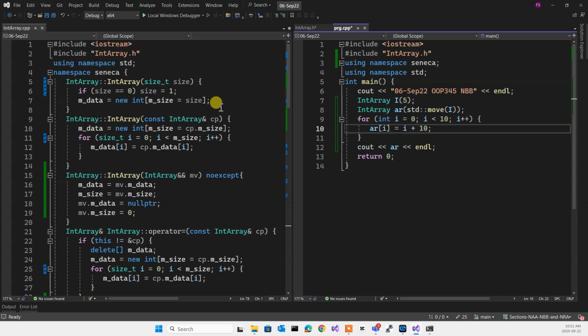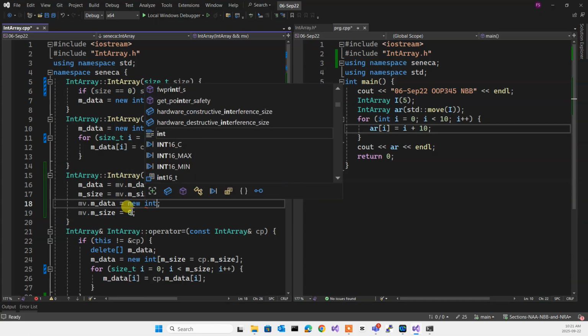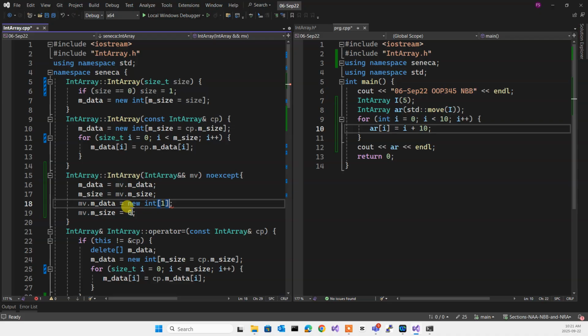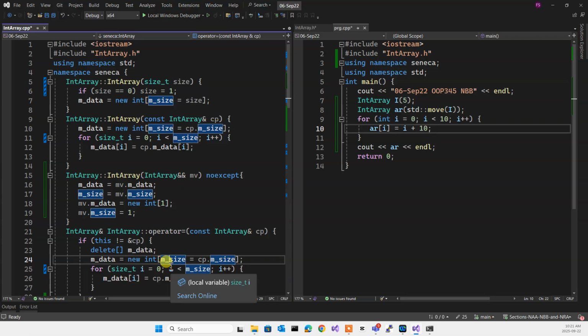So to follow my own ruling here, I have to say new int 1 and make the size 1, not empty. Because I said by default an array cannot be empty. It has at least one element. So that's going to be the thing for it.